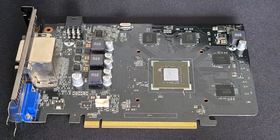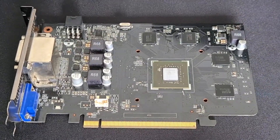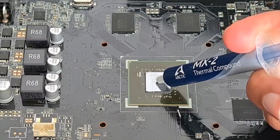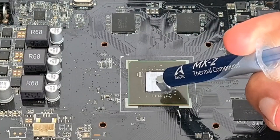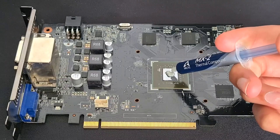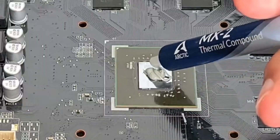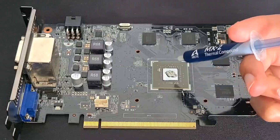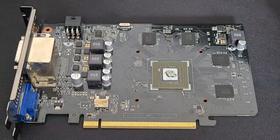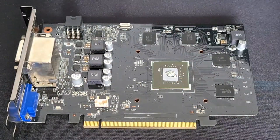Now the GPU is cleaned, let's get on to thermal paste. When doing this, you can use any thermal paste really. For me, I have Arctic MX2 thermal paste — you just need some regular stuff. What you want to do is apply a little blob into the center. You can do a line or an X, but this die is very small so you don't really have to do much. Some people recommend that you should spread it all out, but I find that when putting the heatsink back on, it just spreads out itself.